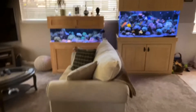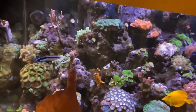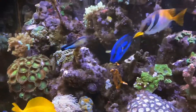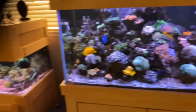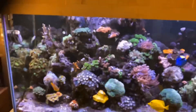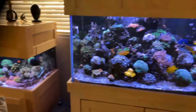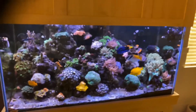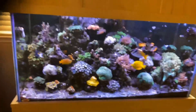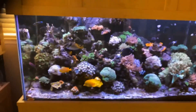All three tanks are doing awesome — this is just a quick look. Back in the living room, this SPS is the only casualty. I'm going to try to frag it and save it. Fish are doing great, tanks are doing great — life is good. Knock on wood, hope everything stays stable — with the tanks and with me as well. Patience and stability is the key. I'll be posting another video soon — we're doing a part two on Arlene's tank, which we're starting to put together this 4th of July weekend. Peace out, have a happy 4th of July!